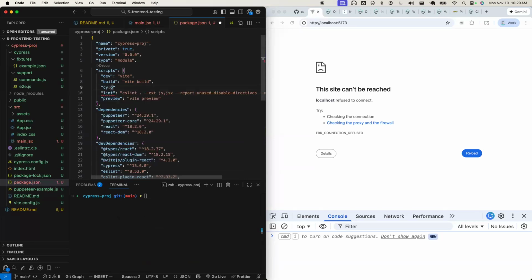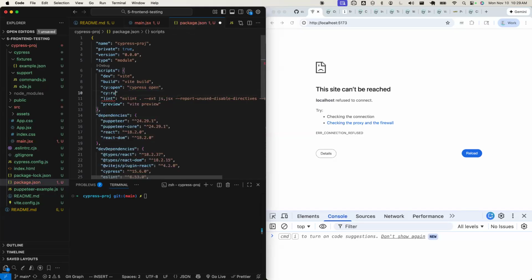We're going to add sci open, and this colon here is a convention for when you have multiple script commands related to one thing. And this will open Cypress. And then to actually run Cypress, we'll have this sci run command. And this is going to be very similar to what we just ran on the command line with npx.